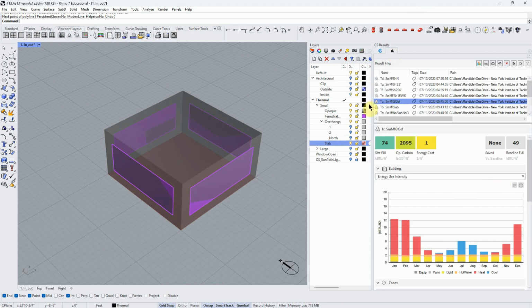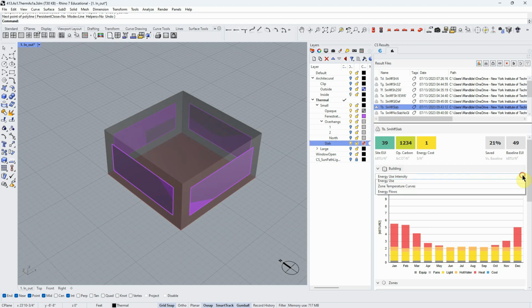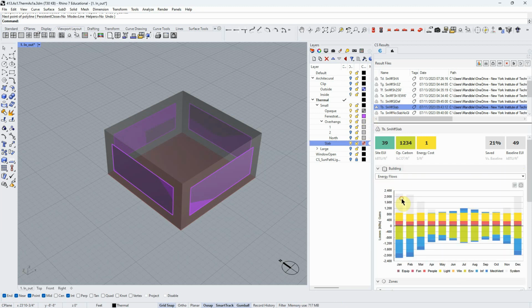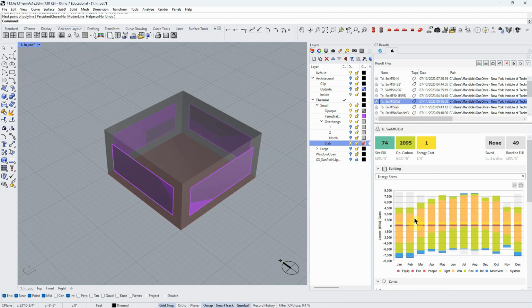If we look at this, this is the last run we did where we added the glass. For example, if we look at the run before it, we have no cooling load here. We have heating load. Of course, this run was a building with no windows, something that we would never do probably. So it was just conceptual. But here are the energy flows for that run, and then when we add the glass, we get a lot of gain. So the orange is glass or glazing, and we get a lot of solar gain through that glazing. And that's what's causing this cooling load now.